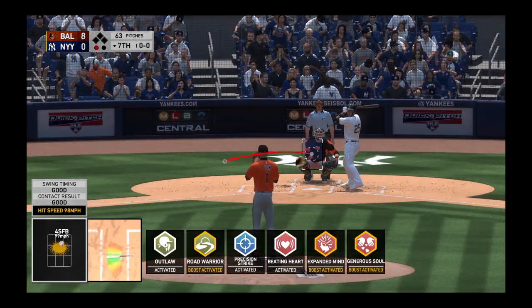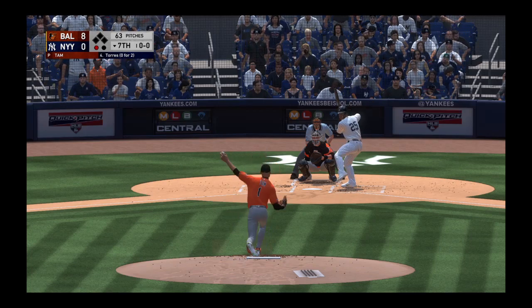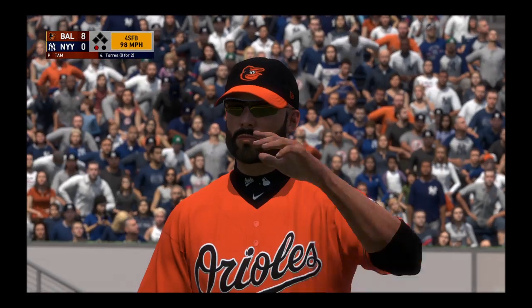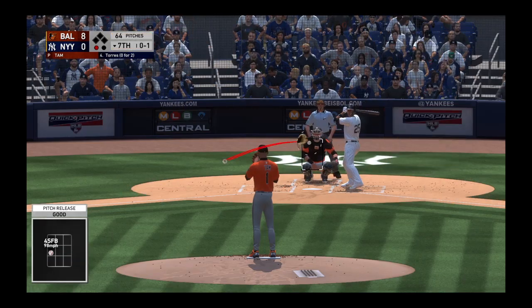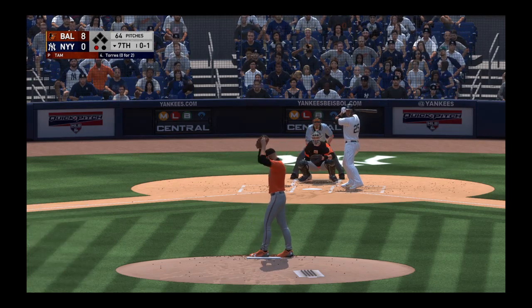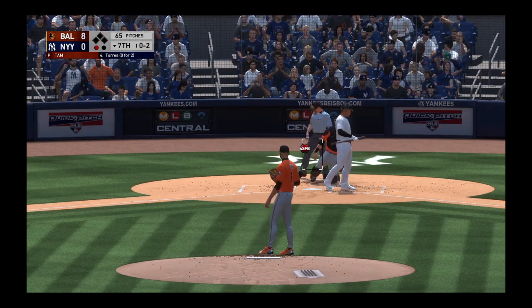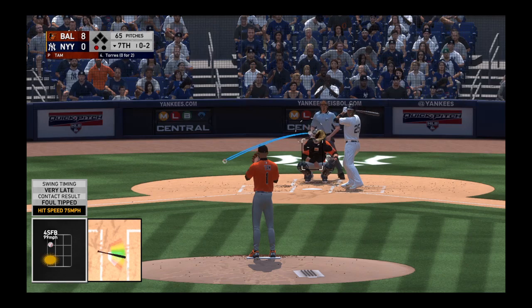So now it'll be the four-hole hitter, Torres. He's 0-2 in the ballgame so far. In there, and it's 0-1. The difference between 0-1 and 1-0 is so monumental, and this guy has been on top of his game all day, attacking the zone and getting ahead of these hitters. Fouled away. One out, nobody on.